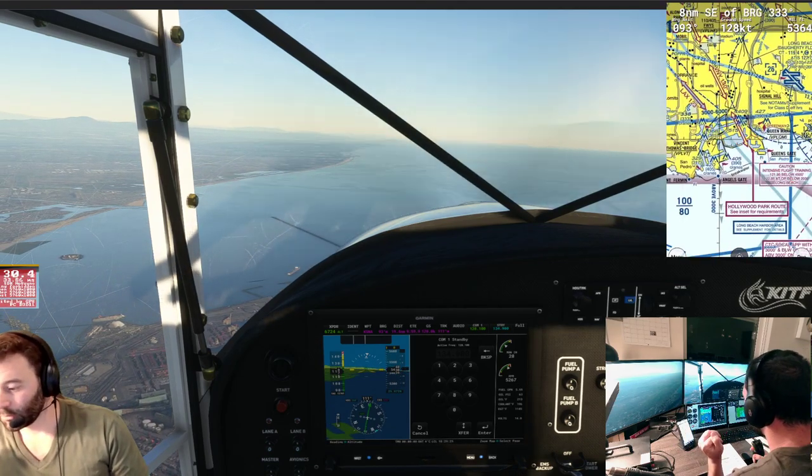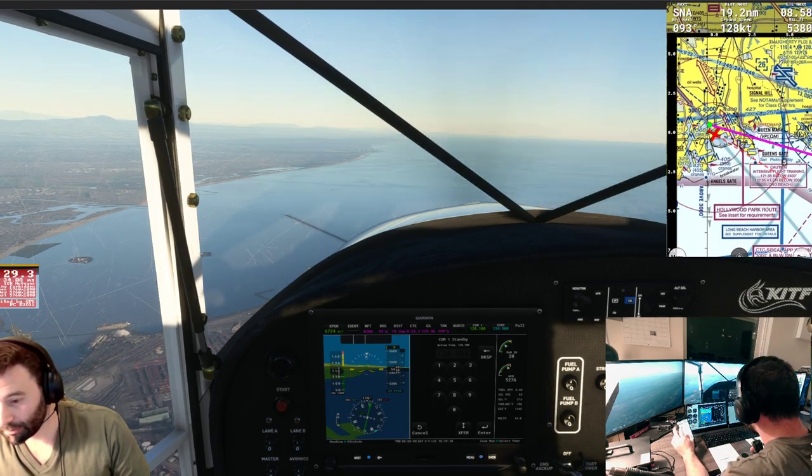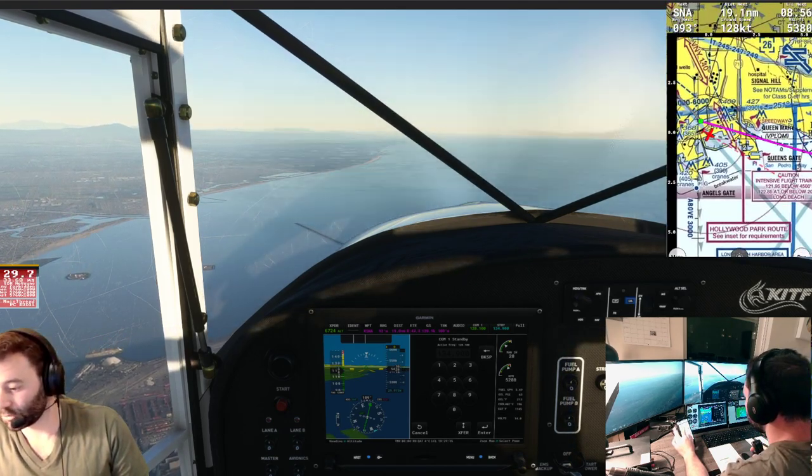128.1. SoCal approach, Experimental 935 Whiskey Tango, 5,500 just south of the Vincent Thomas Bridge, inbound for John Wayne.